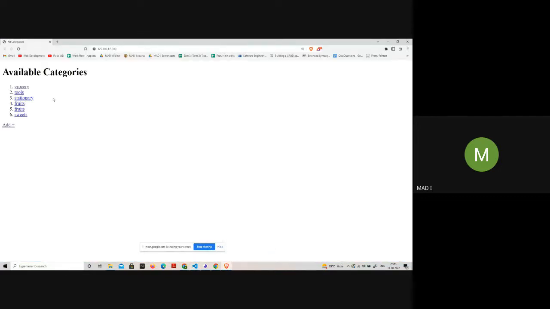So this complete application revolves around two models in the database. One is categories. If you see these 6 here, these are categories, and I can go to any of them by clicking on it and see what items are there. So categories and items are the two models that we created a front end for.